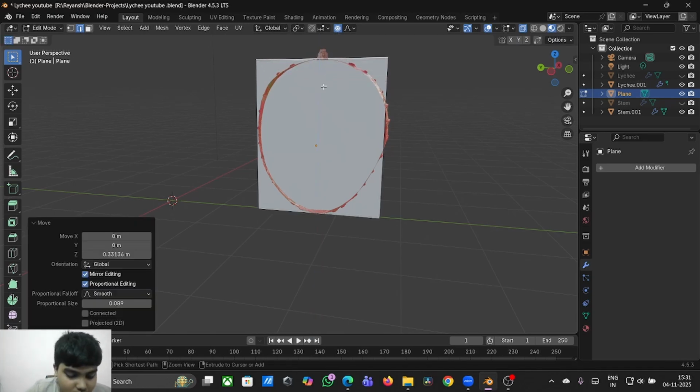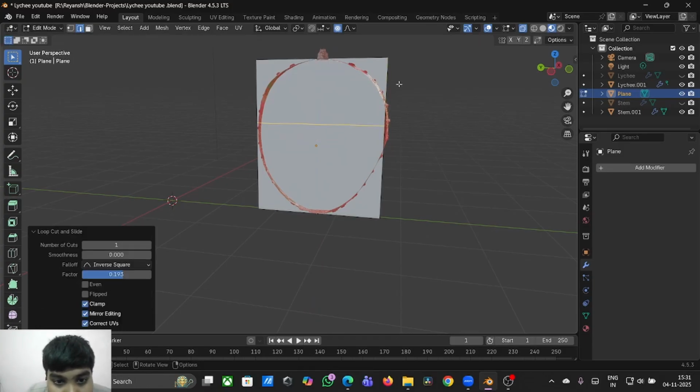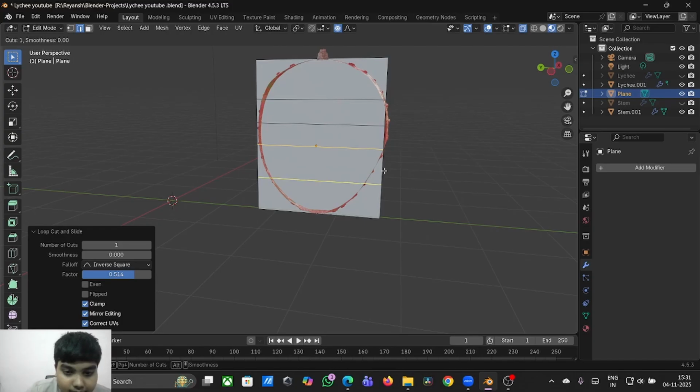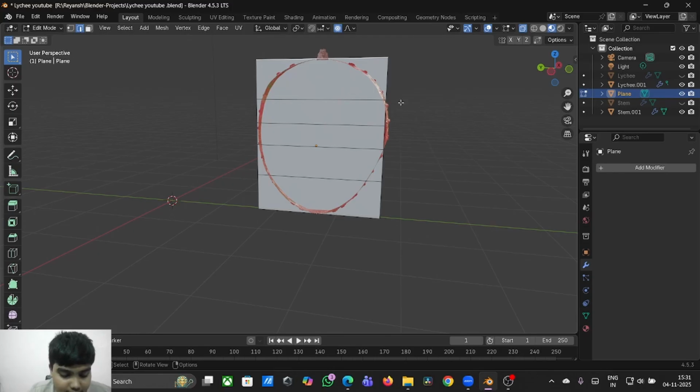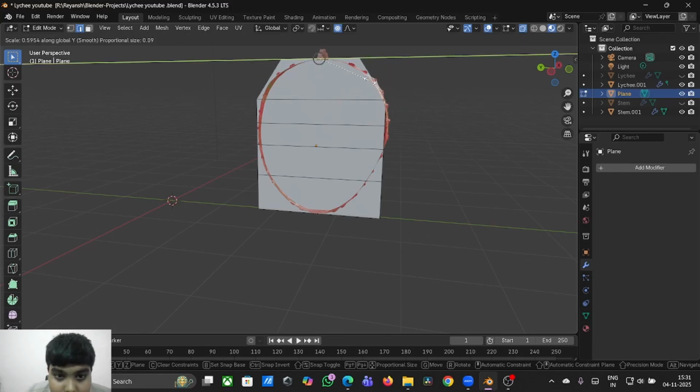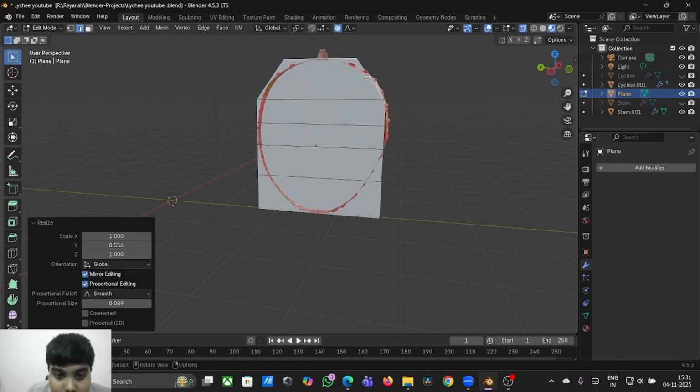Now I'll add a loop cut here and another one here, and do the same with the other side. Now I'll select this edge and scale it in the Y axis.